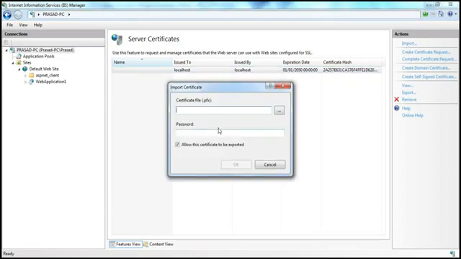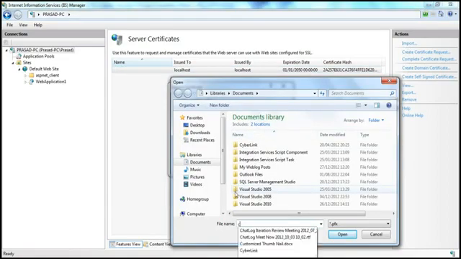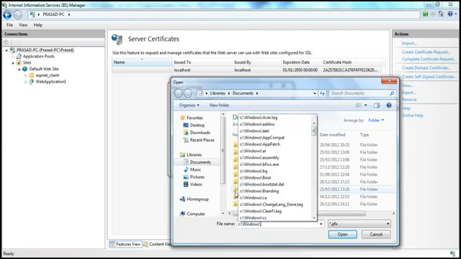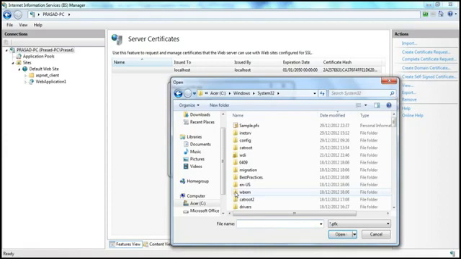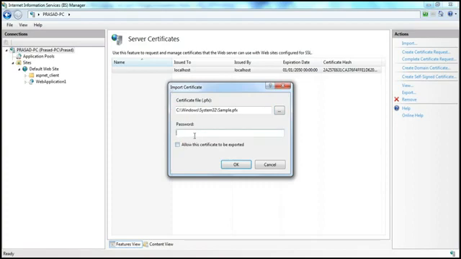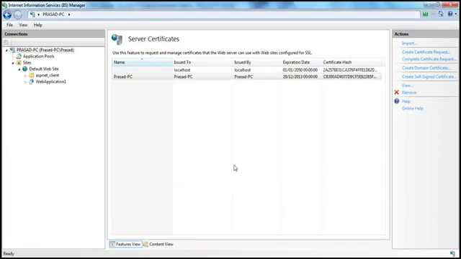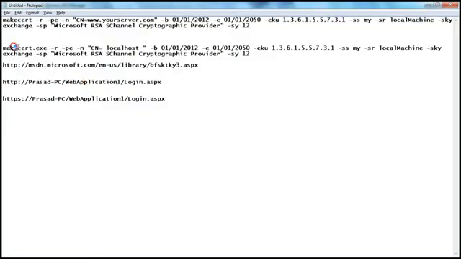So I'm going to import that certificate once again, from C:\Windows\System32, and sample.pfx. I'm going to uncheck this. I'm going to specify the password as test. I click OK. Now look at this. When I select this, I don't have that export option. Why? Because when we were importing that certificate, we unchecked that option. Similarly, when we are creating a certificate using makecert.exe, if you don't use the -pe switch option, then this certificate cannot be exported or saved into a certificate file.